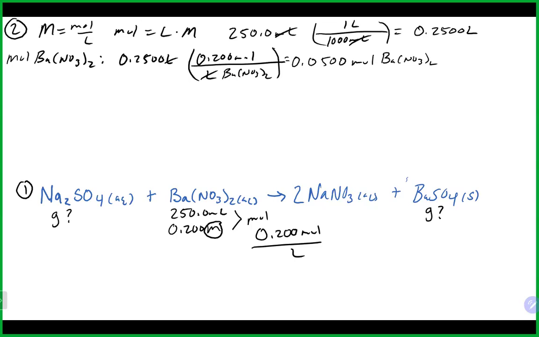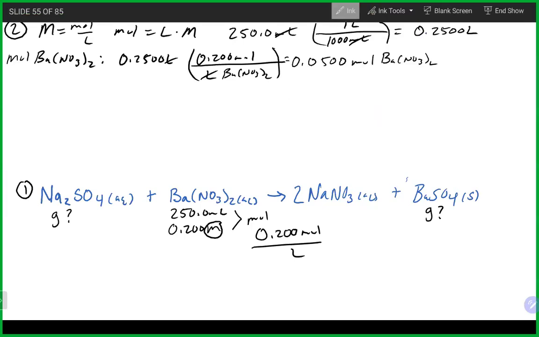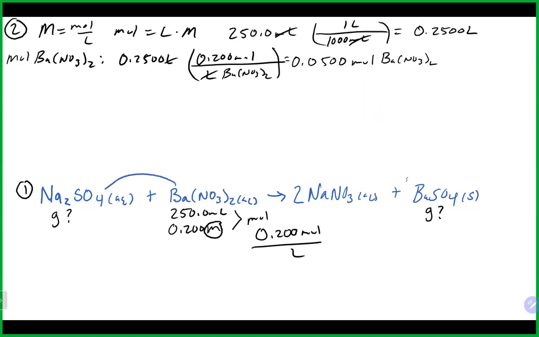So this is very much like a normal stoichiometry problem. Instead of using grams and molar mass to get moles, we use molarity and volume to get moles, which is a very common way of doing it. Now it becomes really just a stoichiometry problem. So I'm going to do step number 3 here, and I'm going to go to this guy first. So step number 3 is our mole-to-mole relationship.